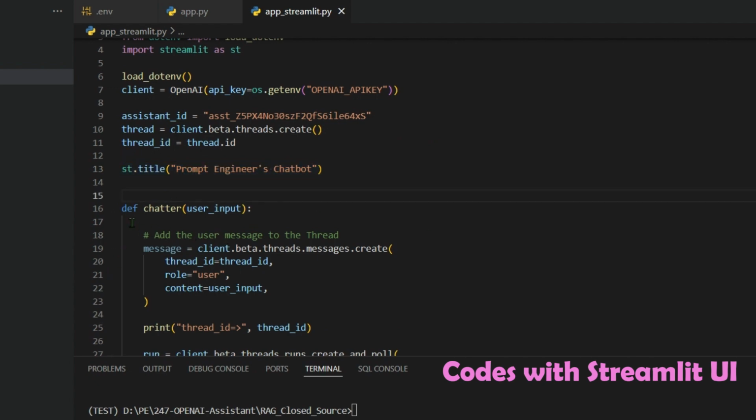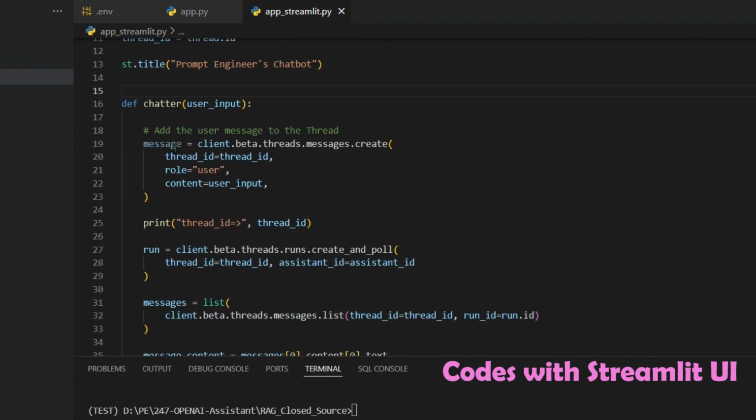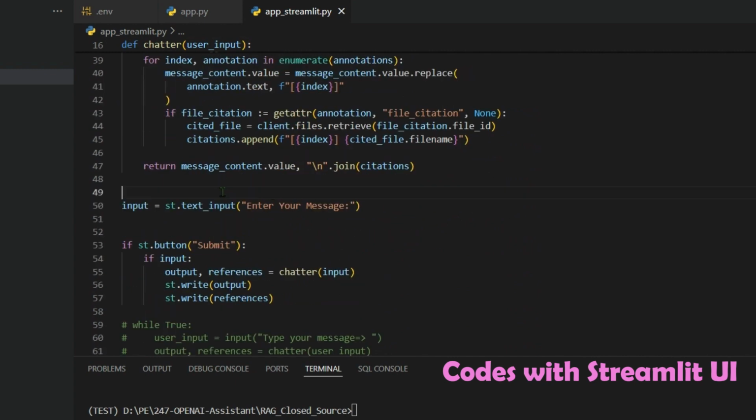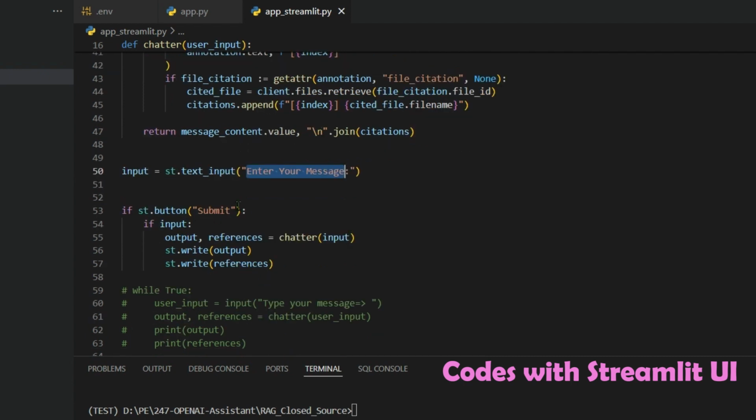The function is the same, the chatter function, no changes here. Then we are going to display this, enter your messages, and then take the input from the user. Now we will have a button known as submit button. So if that button is pressed and if there is input, if you have put some inputs here, then you can just run this.